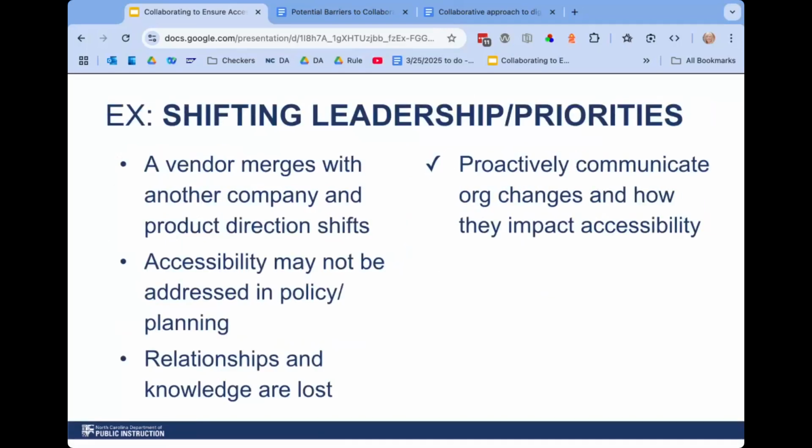So here's an example. Maybe your company is going through a merger, and during that merger, the whole direction of products shifts. And if we don't already have some things in place that are institutionalized, if we don't have accessibility built into policy, built into our design processes, then certainly things can get lost in that translation, in that company merger.